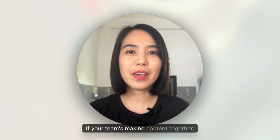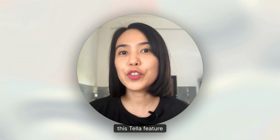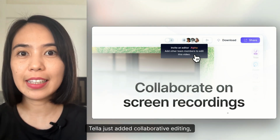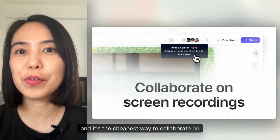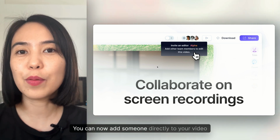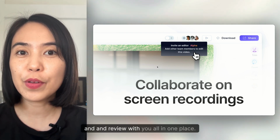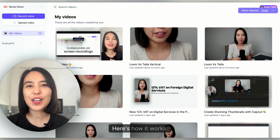If your team's making content together, this Tella feature made it 10 times easier. Tella just added collaborative editing, and it's the cheapest way to collaborate on video. You can now add someone directly to your video so they can record, edit, and review with you all in one place. Here's how it works.